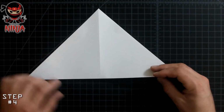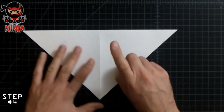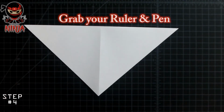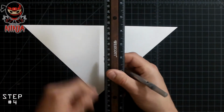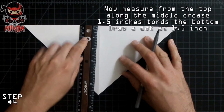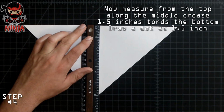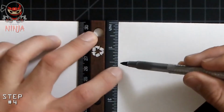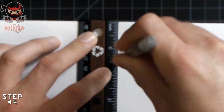Alright, so once it's nicely creased, what I want you guys to do is position the piece of paper in the same direction that I have it. Once you've done that, I want you guys to grab a ruler and a pen. Alright, so once you grabbed your ruler and a pen, I want you guys to measure from the top along the middle crease about 1.5 inches towards the bottom. Right where it says 1.5 inches, make sure to go ahead and mark it with a little tiny dot.